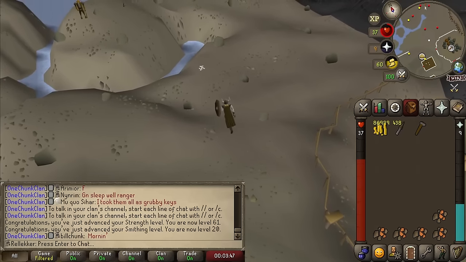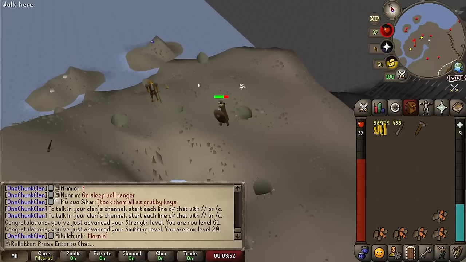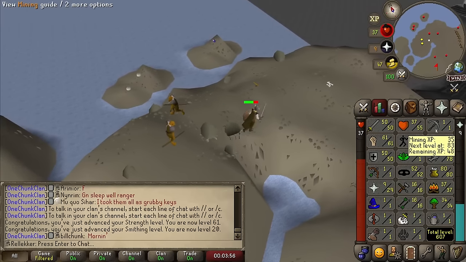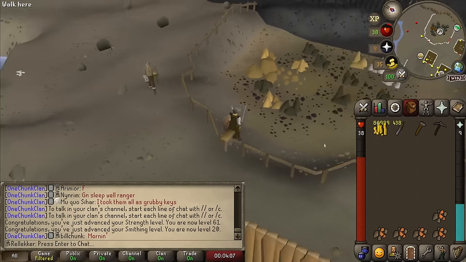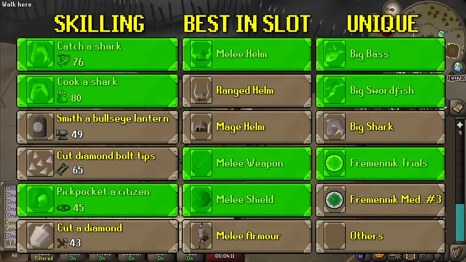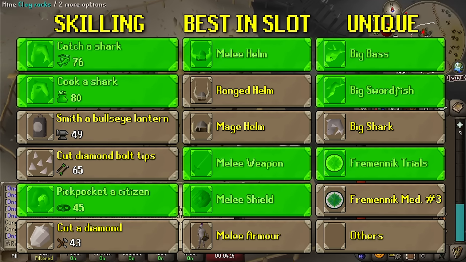But if we want to mine silver, we are gonna need level 20 mining first, and there is an iron pickaxe right here that we can pick up and use. But for that level 20 mining, I'm gonna mine clay all the way from 1 to 20. It's gonna be extremely slow. But this is also a very good opportunity for us to get our crafting level up. We're gonna need 43 crafting to cut a diamond at some point. And yeah, clay is gonna be the way to go.